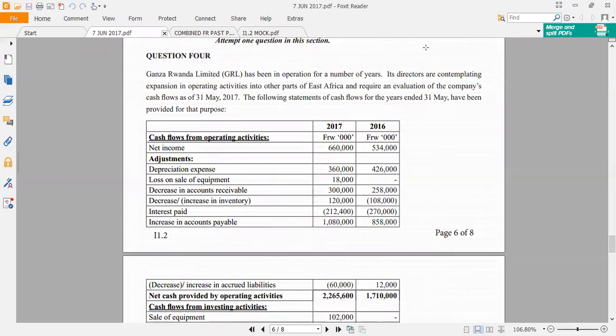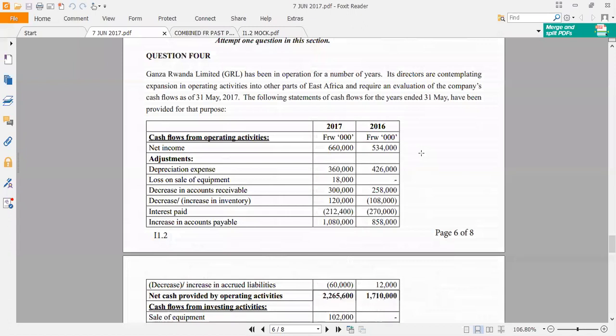So we want to continue from where we had stopped. Let's start by reading this question, and then I'll introduce some concepts and then we complete the question. Now, the question is there on the screen. You can note it down: June 2017, question 4. If you have the paper, you can open it and read it. The person who raised the issue, thank you for raising that. It's a very unique question on ratios.